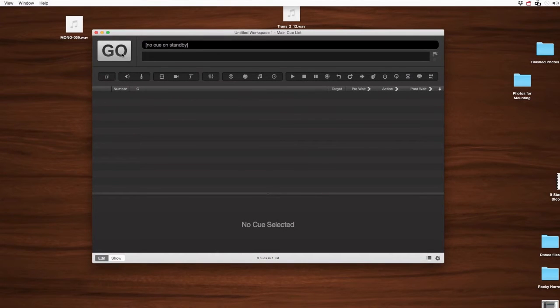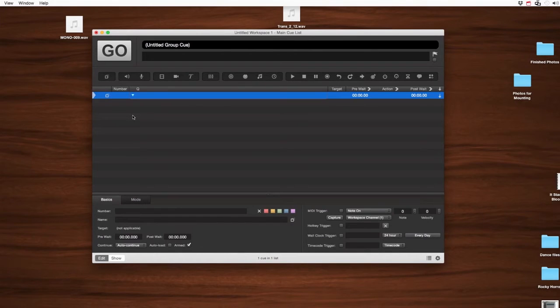QLab 3 has its go button top left, but that also works with the space bar. The go just simply tells whatever cue you've set up in here to go, to fire. So starting off, top left here, we have a group. Now, a group cue allows you to take a series of other cues and hold them within a folder. It's a really great option for containing, say, a complex storm or pre-show music or even dense sequences that would otherwise just clutter up your space.